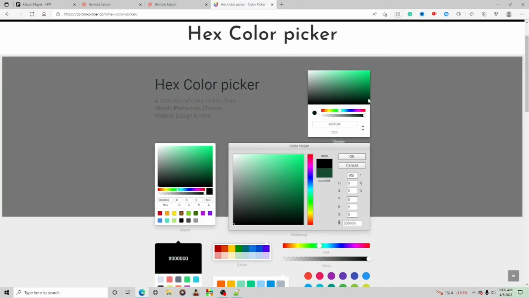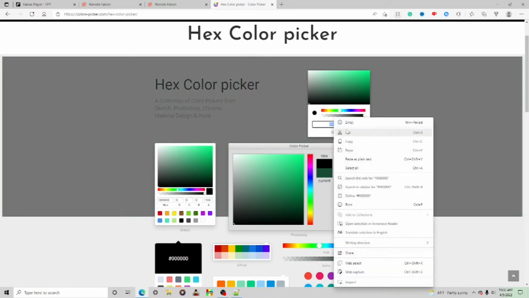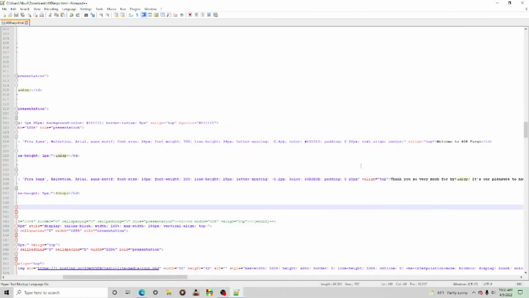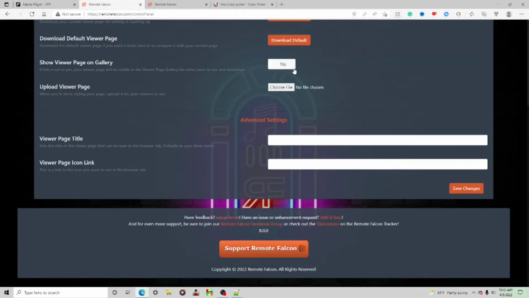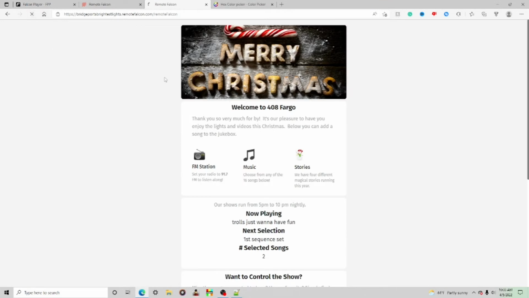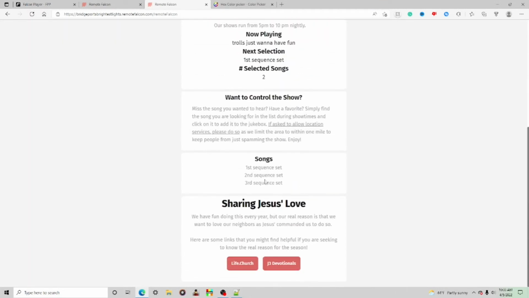So let's say I just want it to be completely black. Here it is. This is the hex that you need to copy. So you just hit copy and then come back in here, and where it shows the color, you could just delete that and then paste it in, or push Control V. It should change the color, and then just save it again. And then every time you do that, you will have to come back, re-upload it, refresh the page, and there you go. Now it's in black. So you can change the colors however you want.